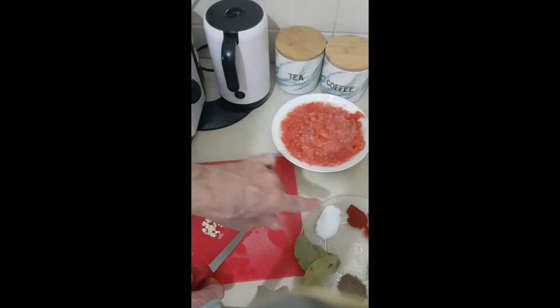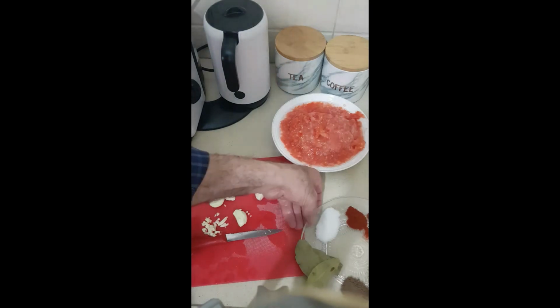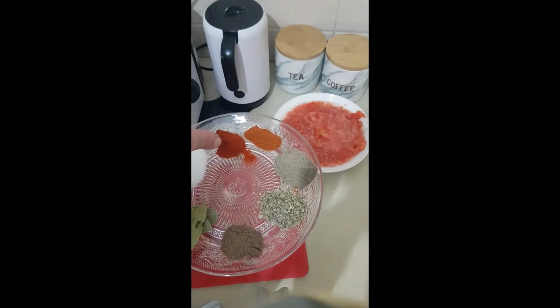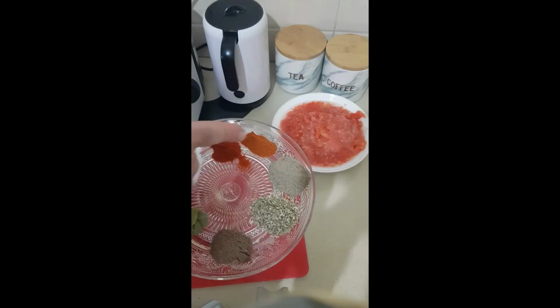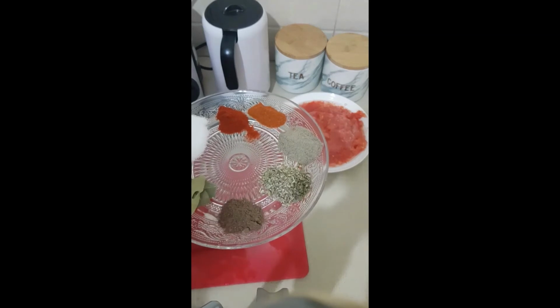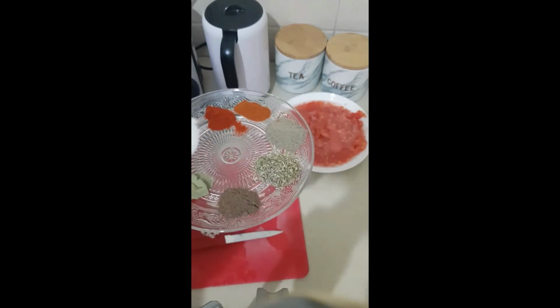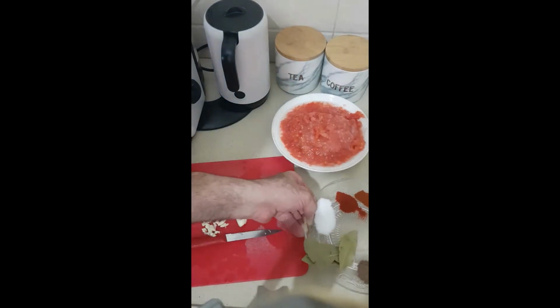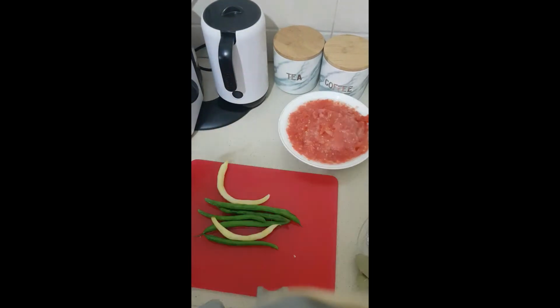And in here, I have all the spices I needed. I got the salt, the paprika, the red one. This is the sweet. This is the spicy. This is allspice. This is the oregano, black pepper, and the bay leaves. The bay leaves at the end we will throw them all out. And then I will see you in a minute.